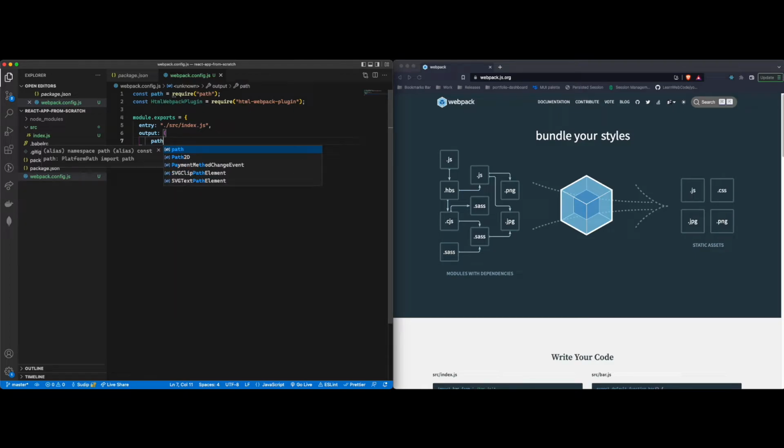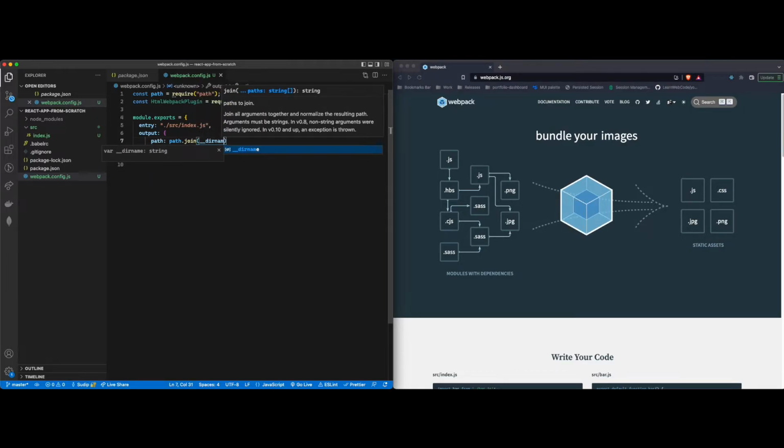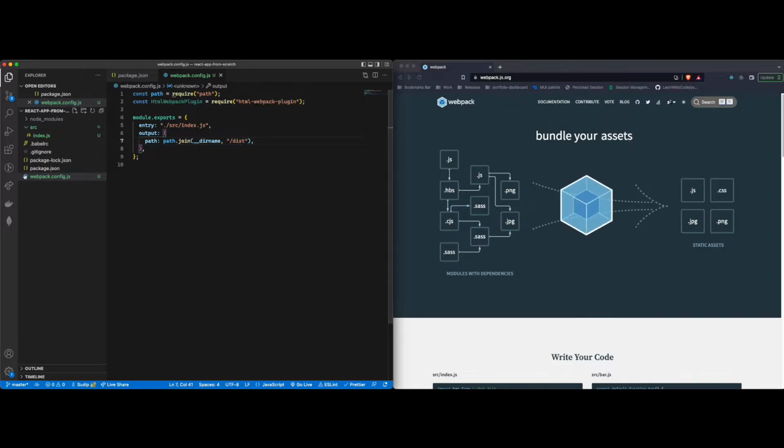So we're going to specify a function called path, the path that we imported earlier. It helps us maneuver through the directories. So we can use that one. We want to do path.join. It takes two arguments. One is going to be __dirname, and the second argument is the name of the directory. As we discussed earlier, we're going to put everything in the dist folder. So this will be the directory where all of our bundled stuff will go.